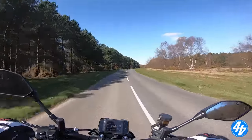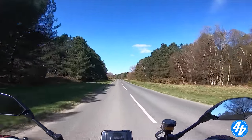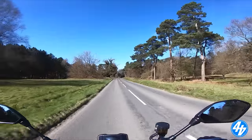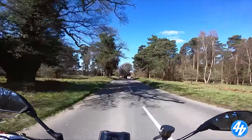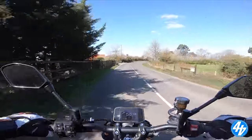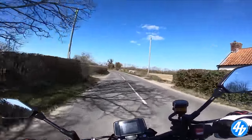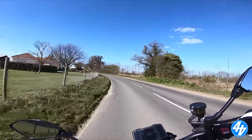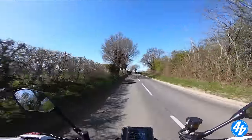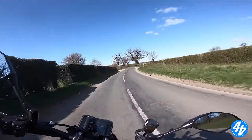I was on the launch for the last MT-09 SP three years ago. That was in Portugal, and the weather was quite a bit nicer. We're on our way to a secret location. They've not told us where we're going or what's going to be there, but they've said there's some private land that we can ride these bikes on. We can just open them up a little bit more. I'm guessing it's going to be a runway or something like that. I know Fagan was on the Hayabusa launch a couple of weeks ago, and that was at Sywell Aerodrome. So if we're lucky, they might have a nice long tarmac airstrip for us to do some skids and wheelies on.